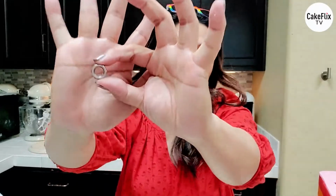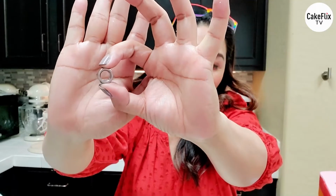We are also going to use, so when you're working with threaded rods, you're also going to start using nuts and washers. I'm going to show you the different types. Okay, and I'm hoping I'd be able to see it closely. All right, so I'm going to be like a makeup YouTuber here, so you can see that is a hex nut. It's hexagonal in shape, and it's going to be the same size. So if you're working at 10 mm or 10 millimeters / 3/8 inch, all of it will be in that same size. So all of it should be 3/8 or 10 millimeters.